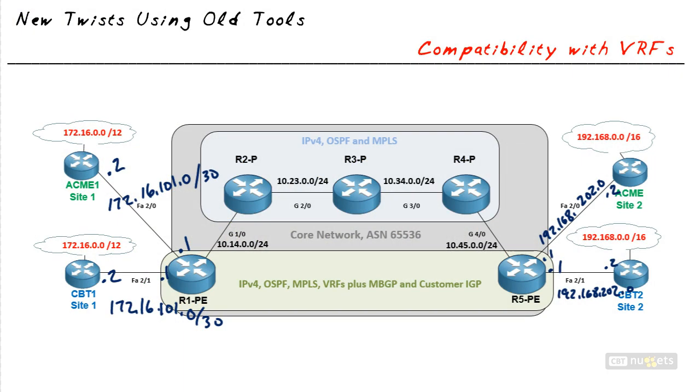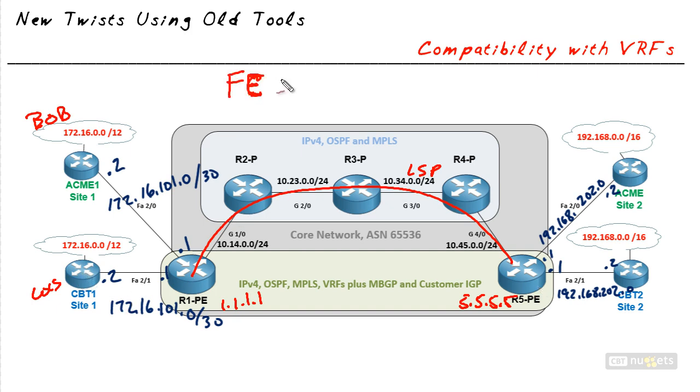Now, in our earlier video titled Implementing MPLS, we created an LSP, a label switch path, between R1 and R5. So 1.1.1.1 and 5.5.5.5. In fact, this one LSP, this one path, everybody's using it. For example, if at Acme site 1 we have Bob, and Bob's trying to reach some resource over here, Bob's traffic is going over that LSP. And Lois over here at CBT Site 1, if she's trying to access some resource over at CBT Site 2, that transit traffic is also going over that LSP.